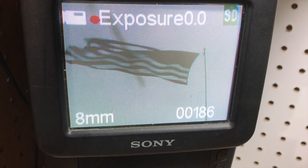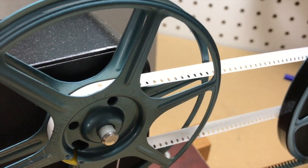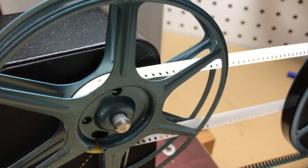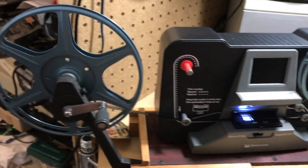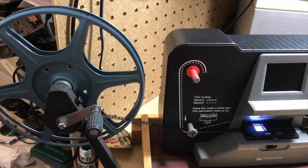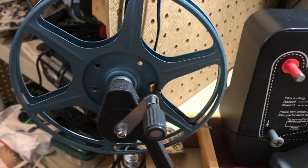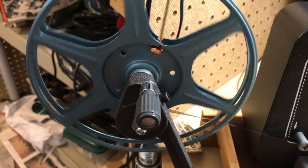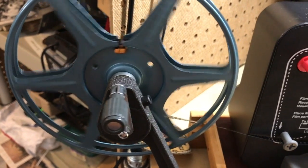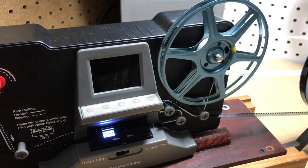I've done 186 recording sessions on this. I've replaced my film leader belt once, after maybe 140 or so passes. The rest just keeps chugging along, and I use this for all film reels now, regardless of size. Even the little small 3-inch reels, I just run them through this system and leave it all set up like this. I've got the big advantage of using this — I can have the hand rewind, which is fast and easy. I don't have to flip reels around or anything like that. I'm loving this system.